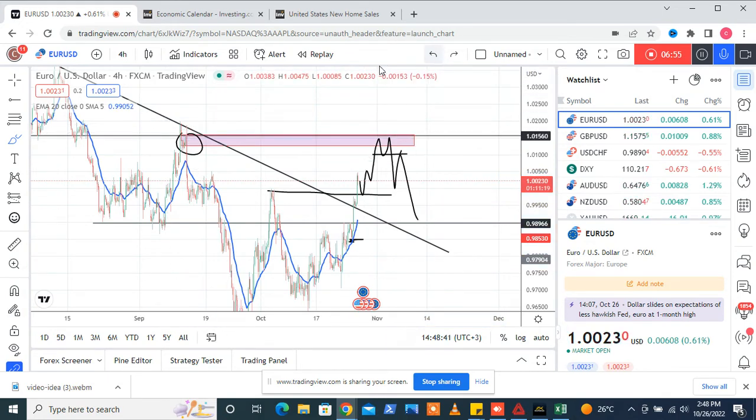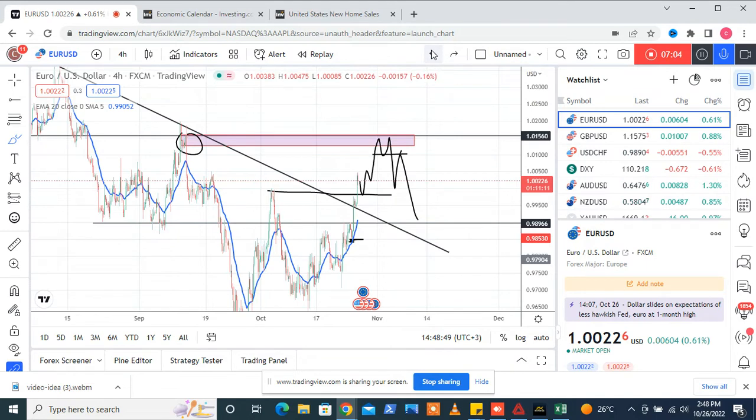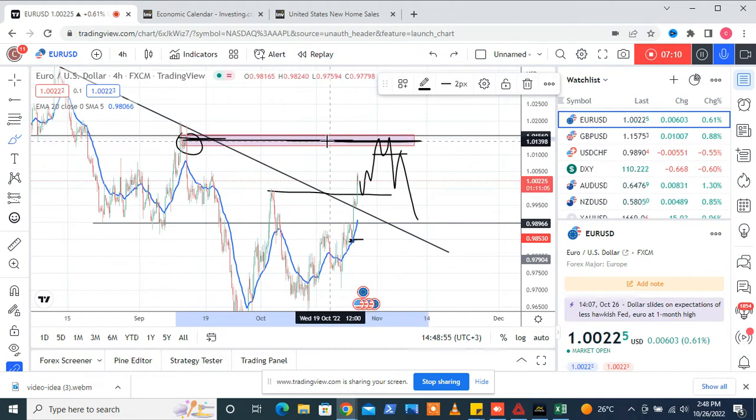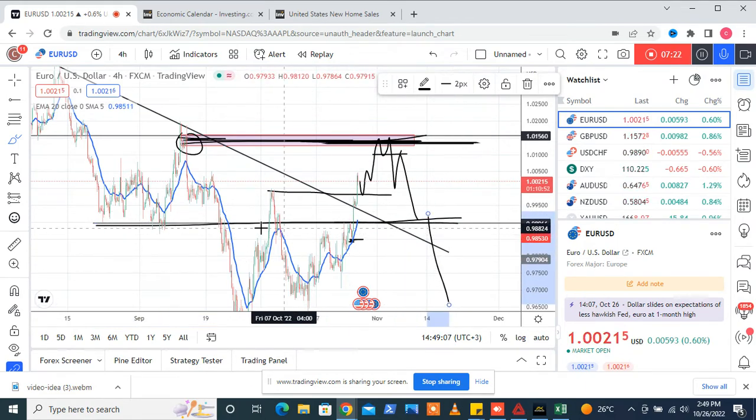But if we manage, let's say for example, to break above, then wait for that, and then the market may decide to go up, which is unlikely. I don't see it happening, but this is forex. Anything can happen. But based on this guy, order block, fresh order block, a clean order block, it has not been tested. So the market has to come and test that level so that we see, at least we need to see a retest to this area, at least, if not all the way down, at least this level.